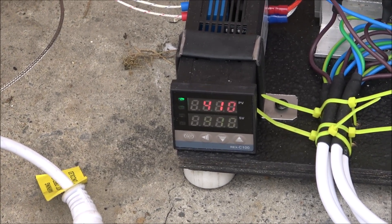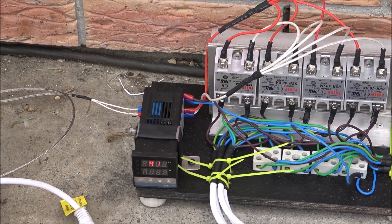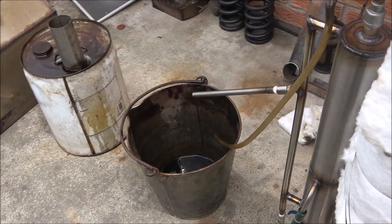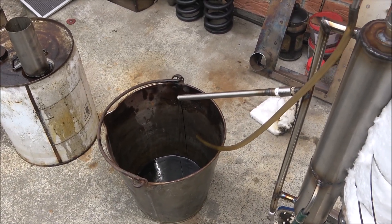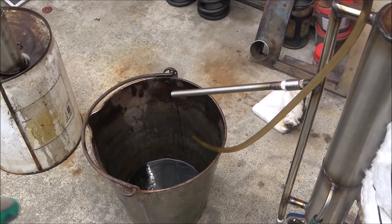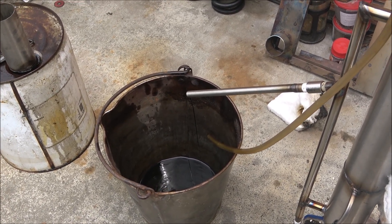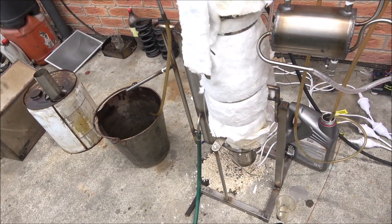Now running at 410, trying to adjust to see the best ratio. It's still pushing out good oil from the priming, so I'm collecting that separately. Once I collect about five liters, I'll see the difference between this good one and the actual waste one. This particular priming oil needs to be processed further — I'll add it back to the processing batch as feedstock.